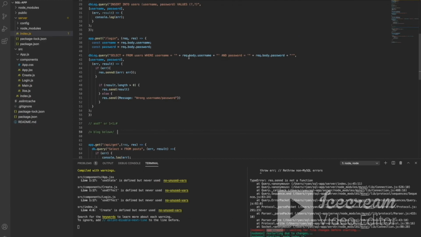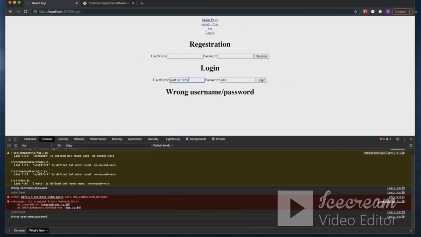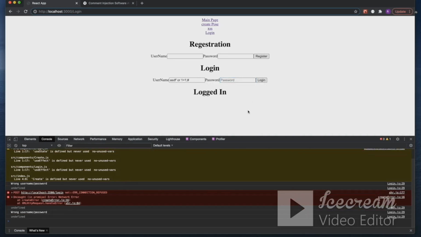So you see how this is all in one line of code? This is all getting run together. It's making this query all together, and what we're doing is essentially commenting out everything after our username, so the password doesn't even matter. So when I say we comment something out, we're commenting out everything after our statement. And so we throw this hash in here, and everything after it's commented out, the password doesn't matter. I think we can get by with no password because I don't have it set up right now that you have to have any characters in here, and it will come back as true. And this is what I'm talking about when we say SQL statement and we're querying a database or a server.